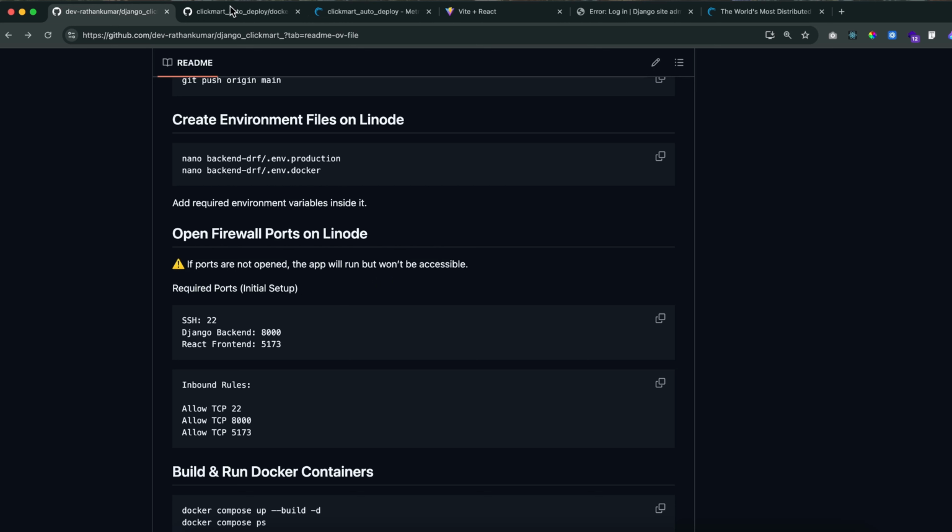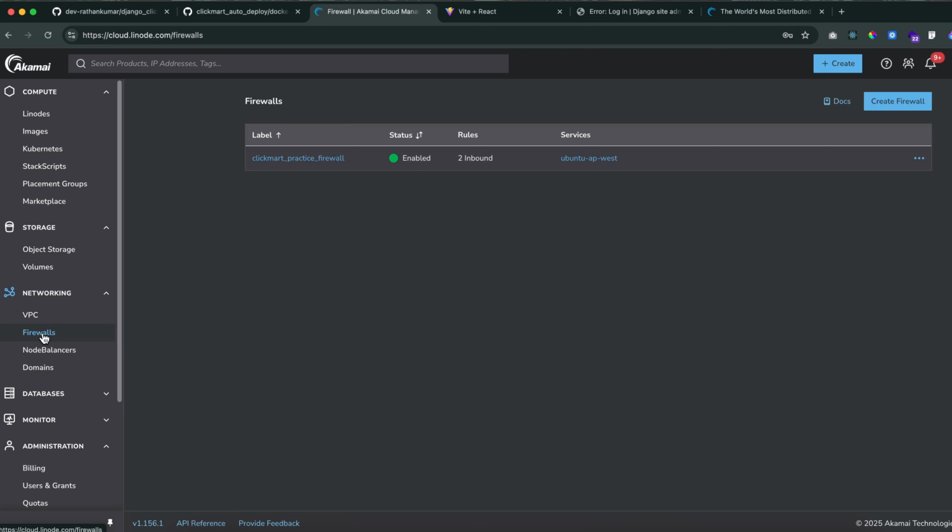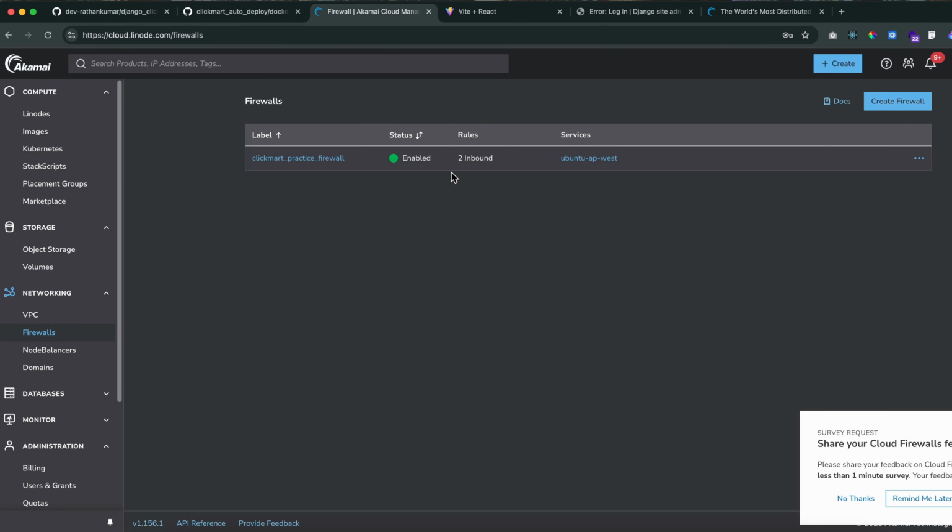To open the ports 8000 and 5173, go to Linode. First open your Linode server, then go to Networking and Firewalls. Here is one firewall that I have.